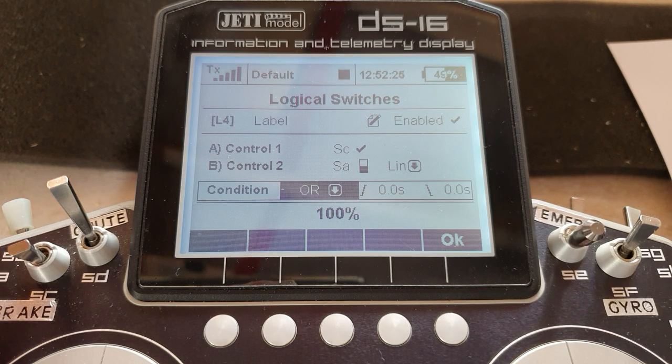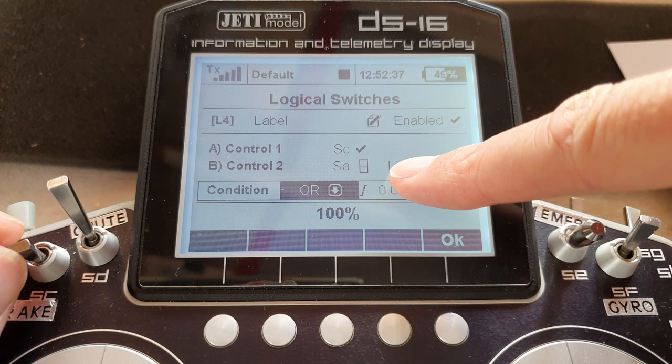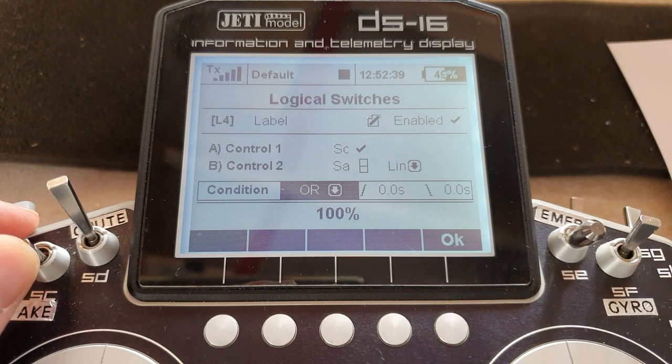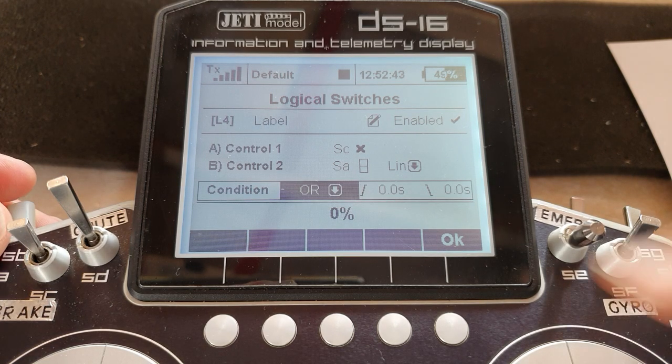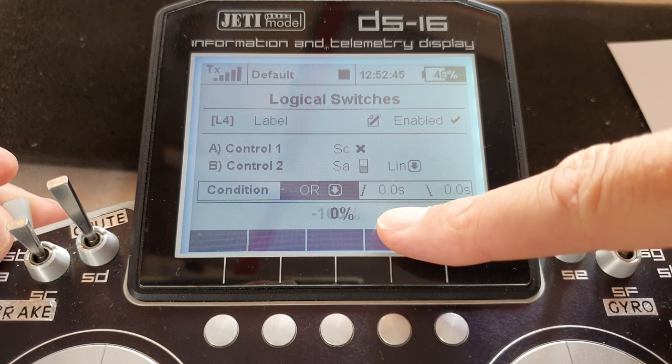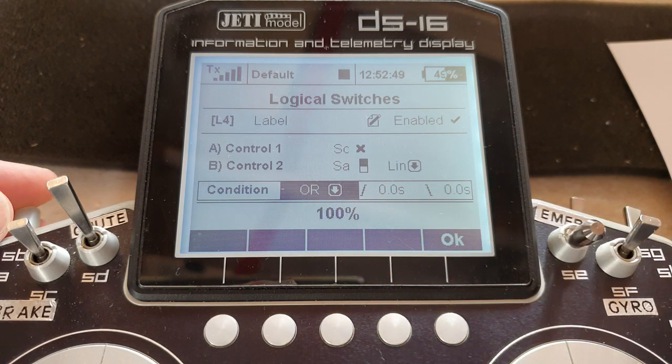So that's what we want. When the automatic mode switching is on, the 3-position switch has no effect. But if I switch the automatic mode switching off, then the output will follow wherever switch A, the 3-position switch, is. Watch this. There it is in the middle. Now as I move the 3-position switch, watch the output: minus 100, 0, plus 100. So now we've got a 3-position output there.